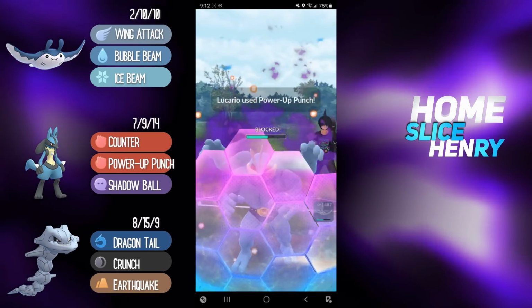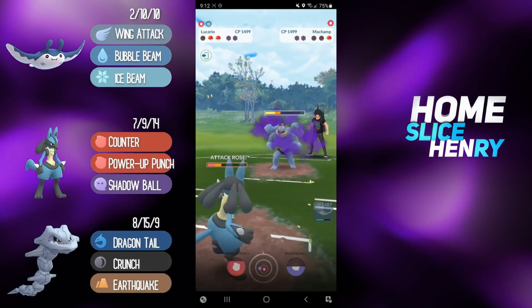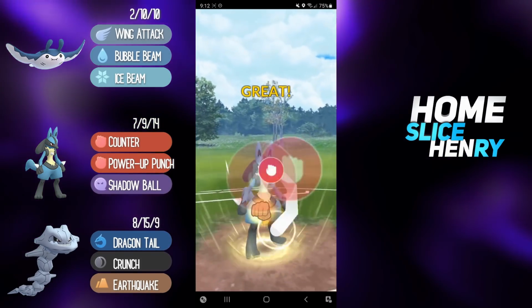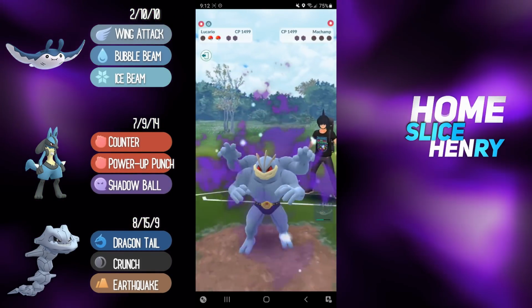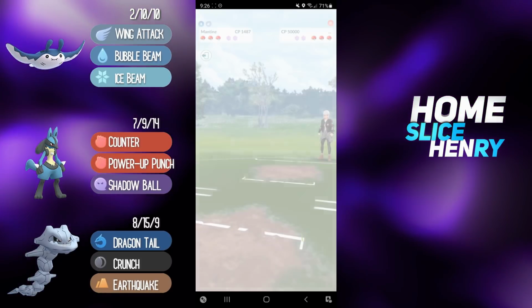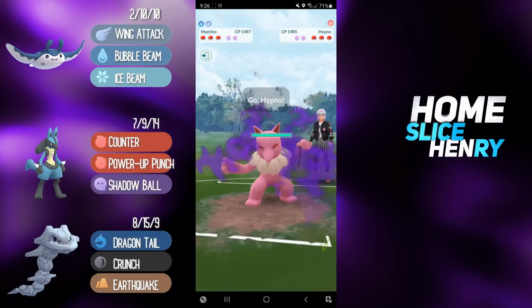Can Lucario be a Shadow Machamp counter? Now, can we get to the third? Lucario gets to the third. Lucario taking out a Shadow Machamp. And that is a good game. Let's go. All right, hopping to the next one.